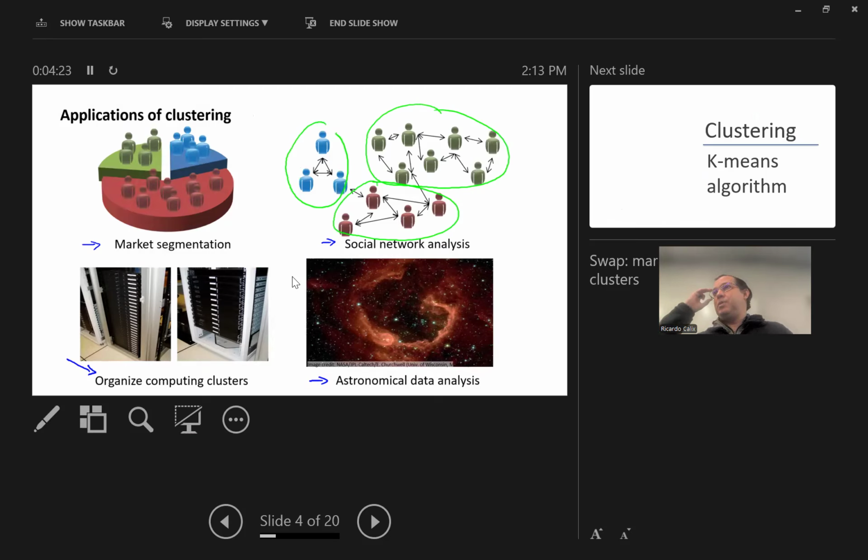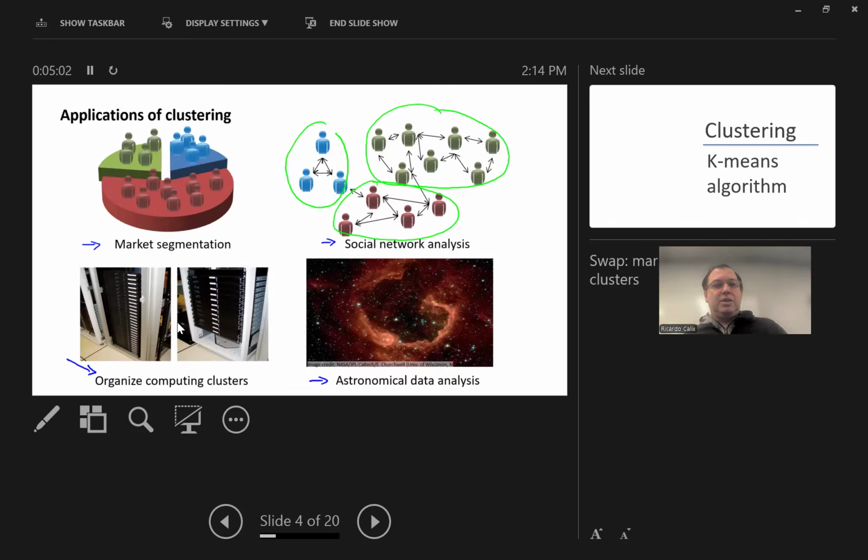Market segmentation, so people in marketing, advertisement, they're obviously doing this. They collect all of your personal information, right? So think about that. You're all vectors in someone's vector space, and they're just clustering you, and then based on the cluster that you fall in, boom, advertisements, right? So that's something very obvious. Social network analysis. Many of you are probably on social networks, your friends, all your connections, your interests, groups and so on, same thing. You become a vector in a vector space, they're clustering you. And then advertisements, or whatever it is.